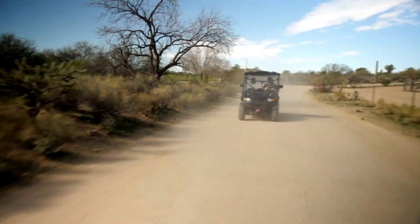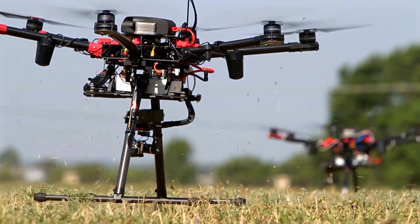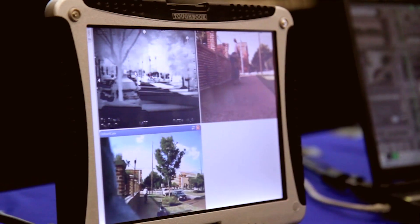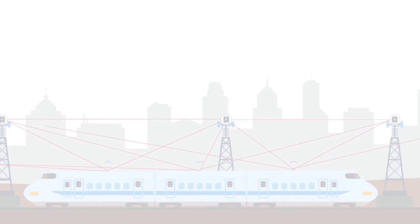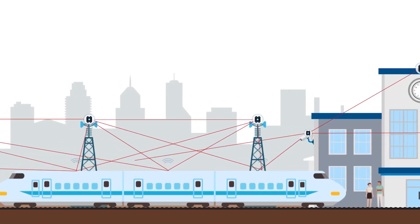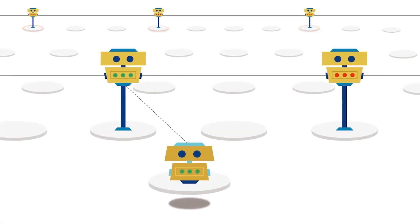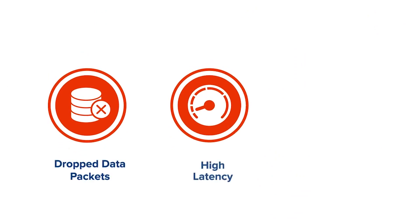Mobility is more than just walking around and accessing the internet on a phone or a laptop. Wi-Fi and cellular handle that easily enough, but critical applications like unmanned ground or aerial vehicles, automated machinery, law enforcement or first responder systems, and rail safety systems all need reliable mobility. They can't or shouldn't tolerate interruptions during roaming handoffs. Normal wireless handoffs use a technique called break-before-make — they break an old connection before forming a new one. Think of it as a trapeze artist letting go of a partner and flying through the air, trusting another partner to catch them.